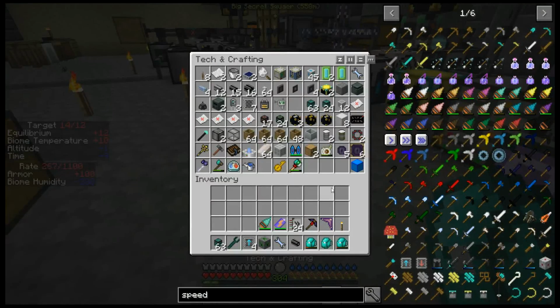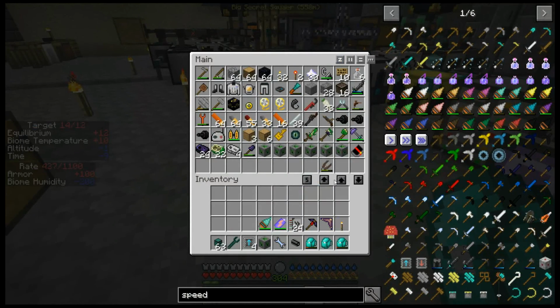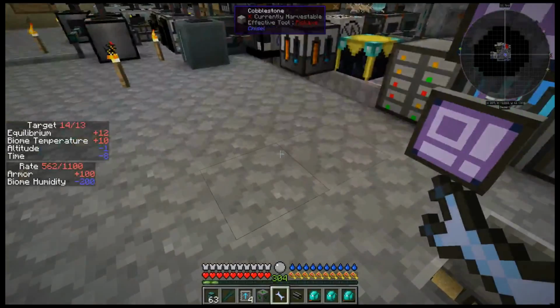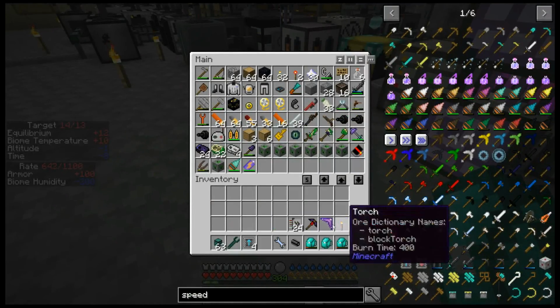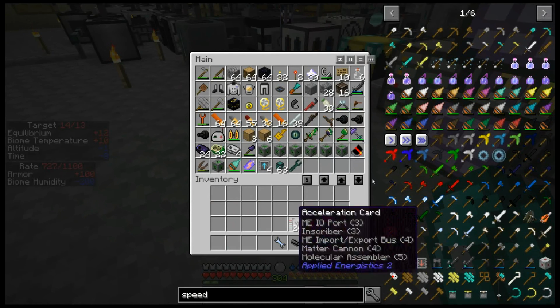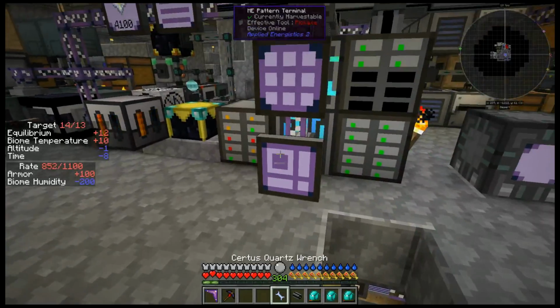And the tech and crafting. Nothing in here that I'm looking for. Oh my god, I already had a Certus quartz wrench. Oh, derp. Okay, so it's not in there. And this is the mob controller zombie. Let's keep all of my mob controller together. My drill, this. I'll keep the acceleration card. I'll throw these in here. I'll keep my boomerang at the ready because as you've known, my base is not that secure.